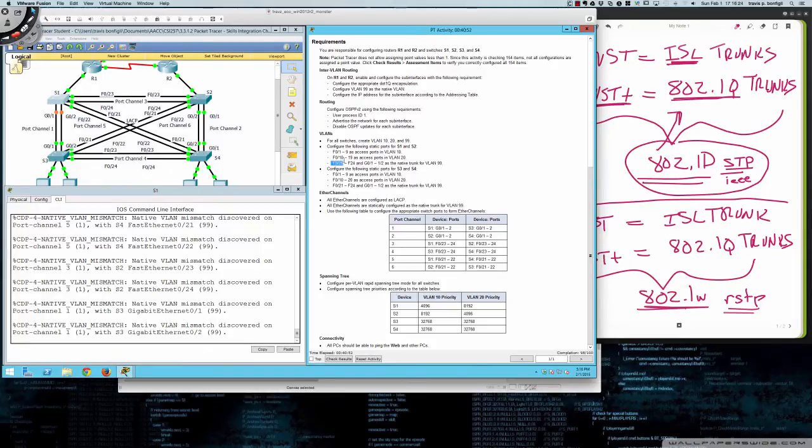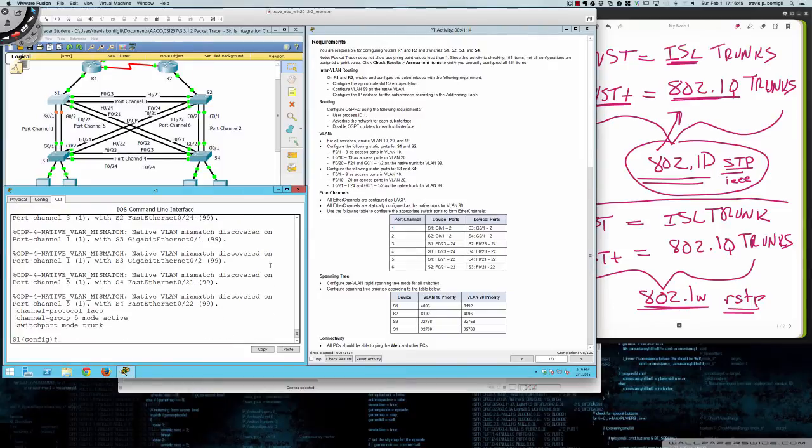So 20 should be in VLAN 20, not part of this native trunking setup that we've configured here. And let me double check this to make sure. So switch 1 used 20 and 23 and 24, 21 and 22. It never used 20. So that might be our problem. So let's check this out on switch 1.